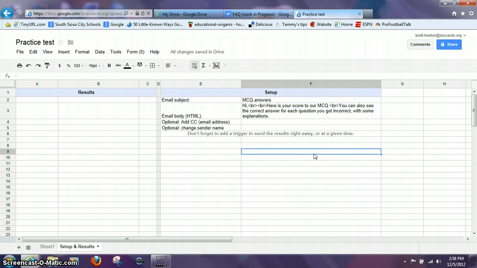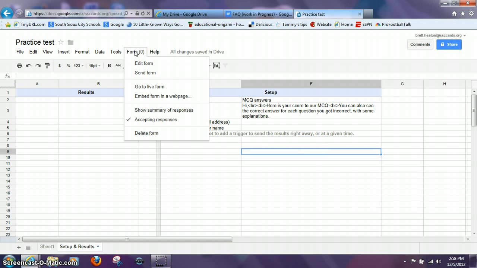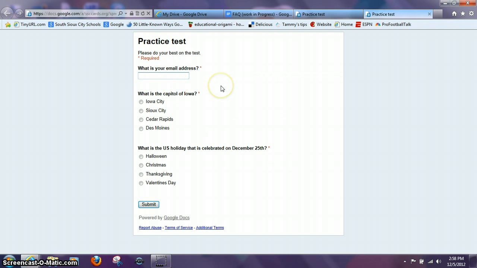and as usual, it will automatically save everything for you. Once you have that, then you need to actually go back and take the test. So we're going to go to form, and we go to live form. The live form is just where I'm going to actually take the test. And for the first one, instead of actually putting my email address in, I'm just going to type in email address. That gives the MCQ script what it needs to get to the students' email addresses.